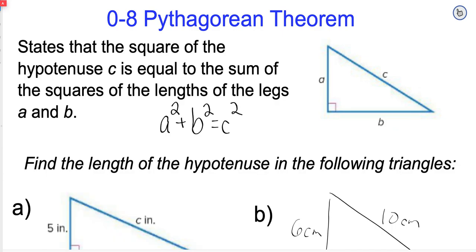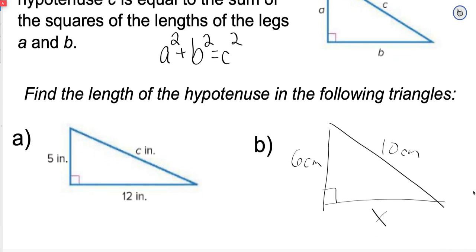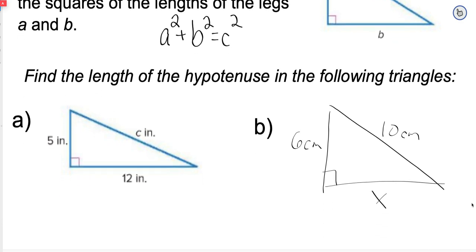So there's a little bit of work involved in solving to figure out C or A or B. Okay, we'll do a couple of these and then we'll call it good. So we have this triangle down here. We got 5 as this leg, 12 as this leg, C is the hypotenuse. So it doesn't really matter which one you call A, which one you call B. Generally, in your other classes, you probably called the smallest leg A and the next leg up would be B, and the hypotenuse is always C.